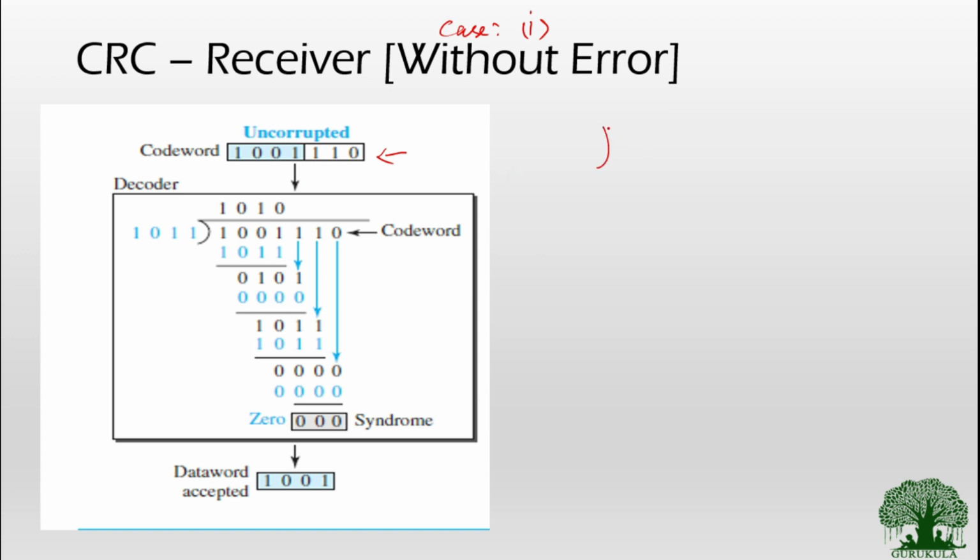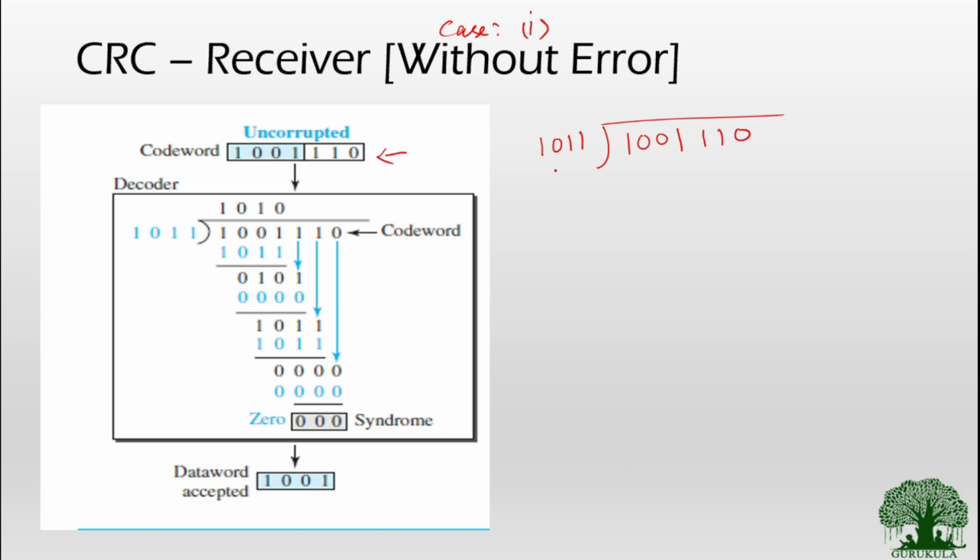and then we will have to perform a long division method for the received bits. And we very well know that the long division method has to be performed for the received bits, and the received bits are 1 0 0 1 and 1 1 0. It is very important to note that we will have to use the same divisor polynomial that we used at the transmitter side. Here in our case, the divisor polynomial is 1 0 1 1, and it is important to use the same divisor polynomial because the divisor polynomial is shared between the transmitter and the receiver as far as CRC is concerned.